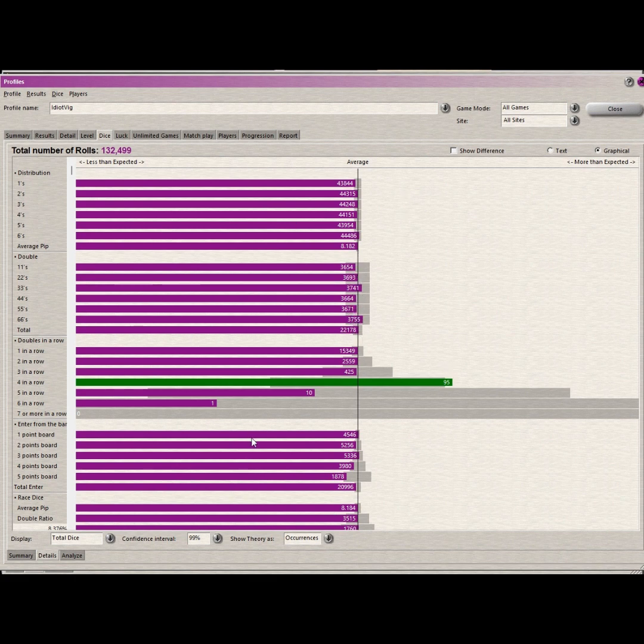And you go down the line for all of these, except for the extremely unlikely events like 5 or 6 or 7 doubles in a row. Everything is matching expectation. It's a little bit high on the number of times I've seen 4 doubles in a row, but I suspect with only 95 occurrences across 130,000 rolls, that's probably not happening very often anyway. Point is, the dice are fair.